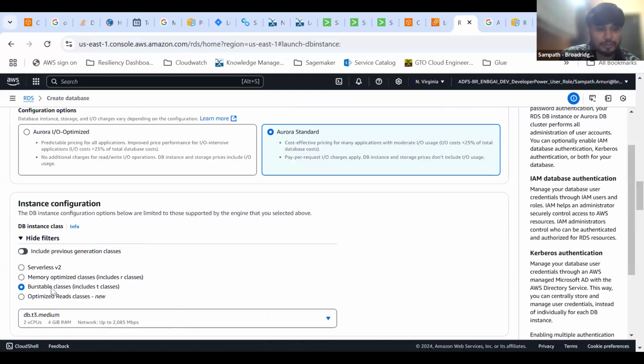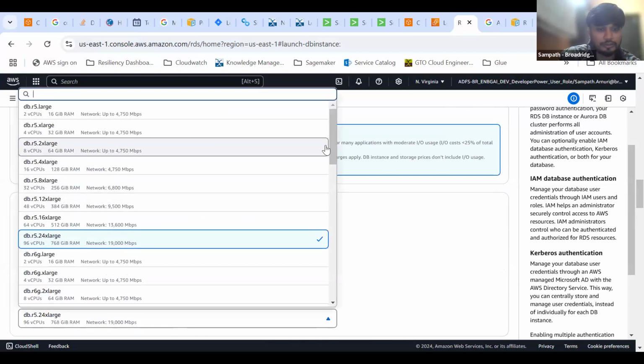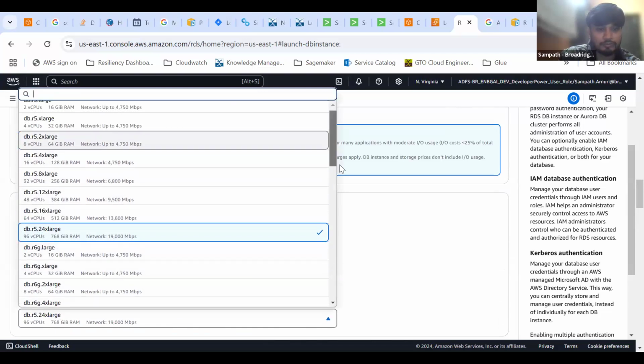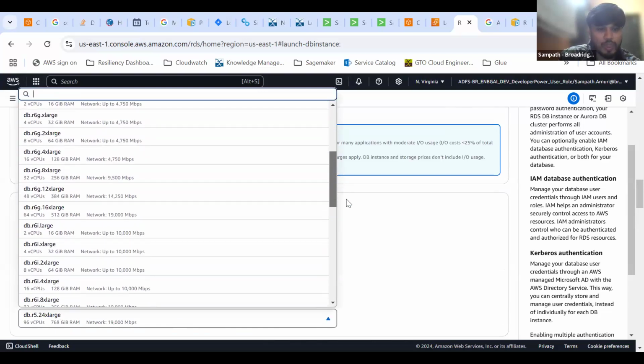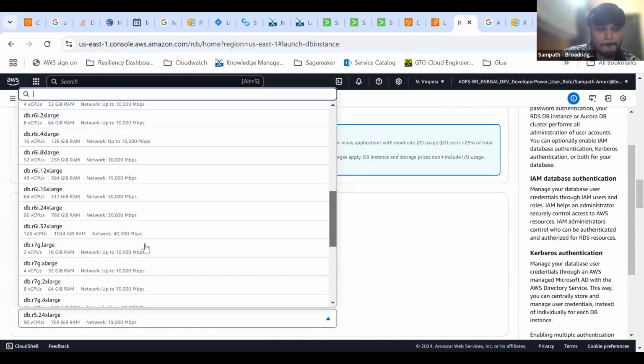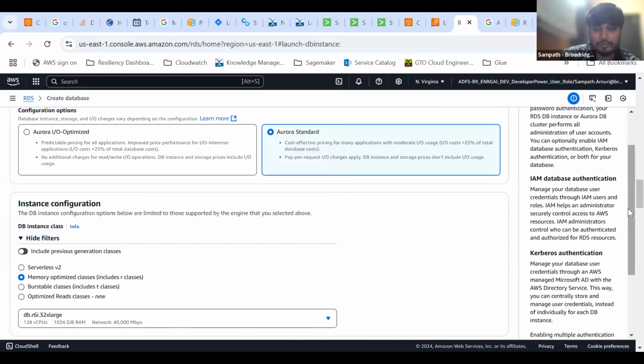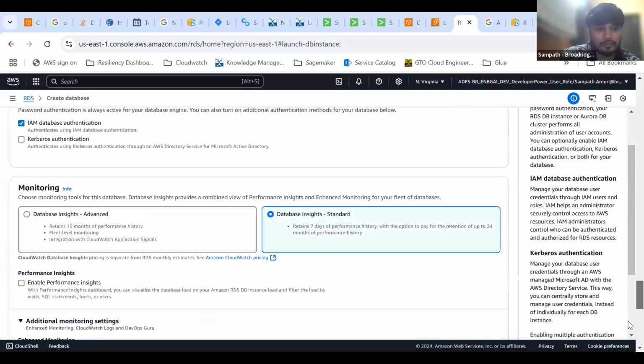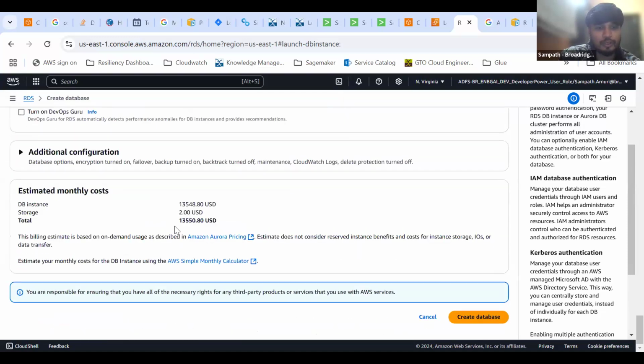let me go here, memory, and 1024. I've selected 1024. What does it say? $13,550 USD per month.